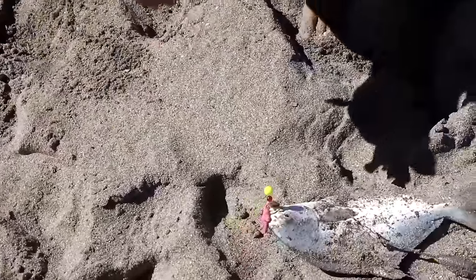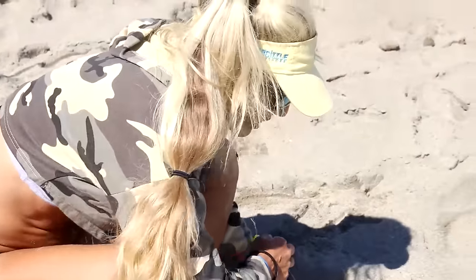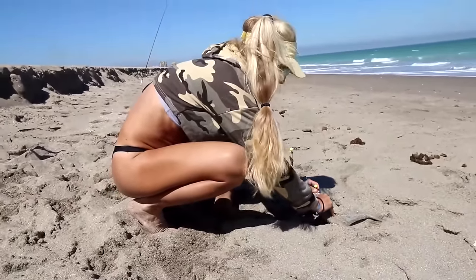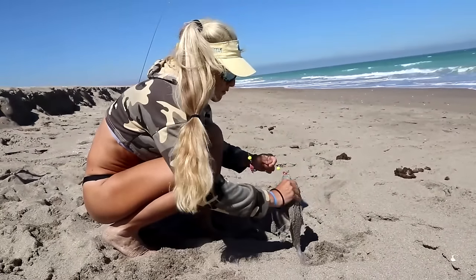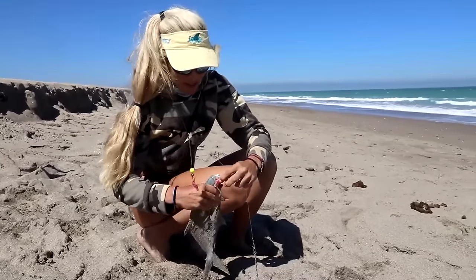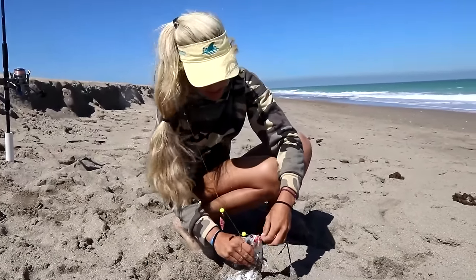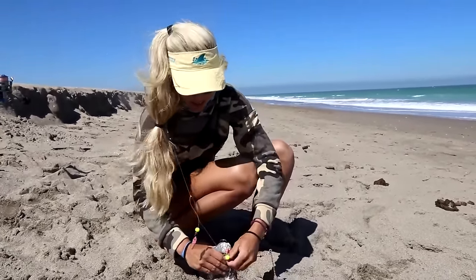All right. Nice little pompano. Looks like he's gonna keep. Gotta be 11 to the fork. We do have a ruler, but these little hooks are perfect for these little pompano because they just get hooked in their lip and it's perfect. He ate a sand flea, like I just showed you guys, that whole rig and that setup, and yeah, just sending it right back out.